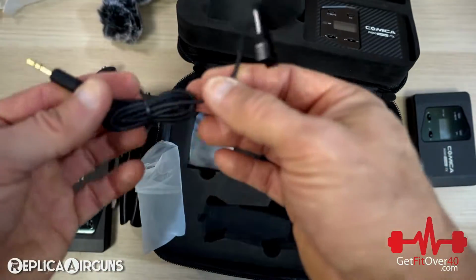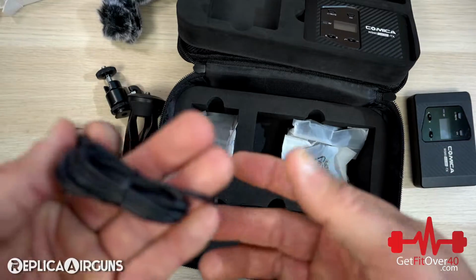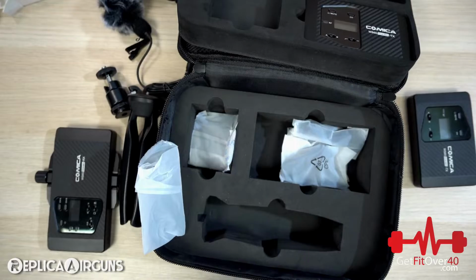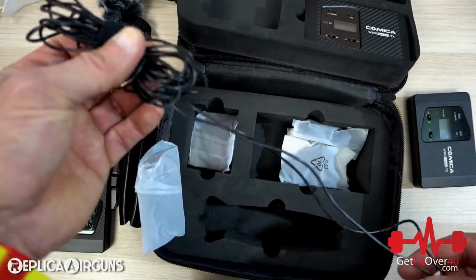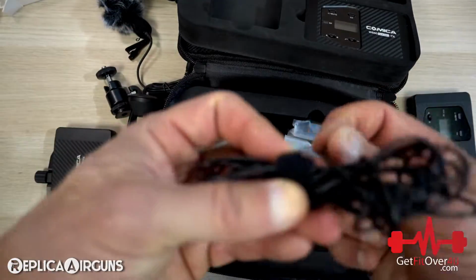Okay, and it's nice because if you look at how long this cord is, it doesn't look like it's super long, but it's long enough to get to the receiver or the transmitter. It's not too long. The setup I'm using right now is just like, here's part of it. It goes in my pocket. Like this is going in my pocket. It's going through my shirt. I got all this extra cable.